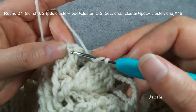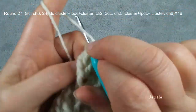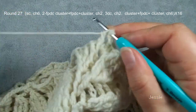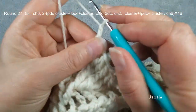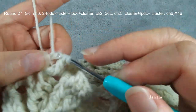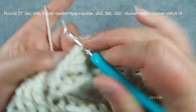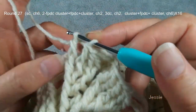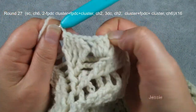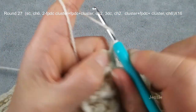And this side, same thing, first these two, make them together. One and finish the double crochet. Two. Finish this cluster. The third one we make one. So we okay, so each side we have one, two, three posts. Here we have three double crochet. Chain two, chain two. So finish here, chain six.